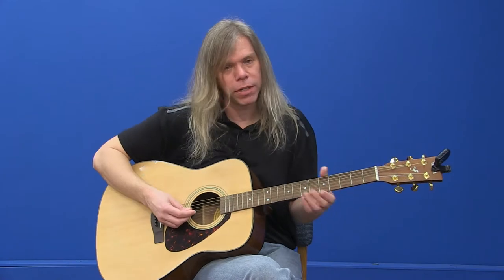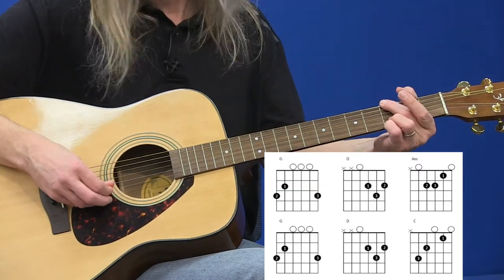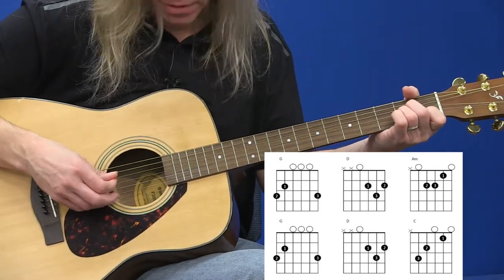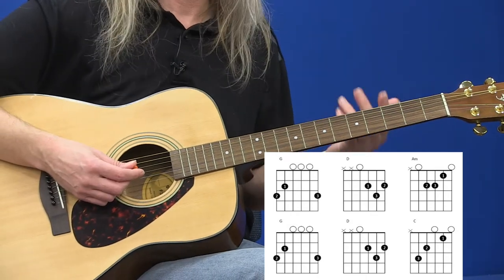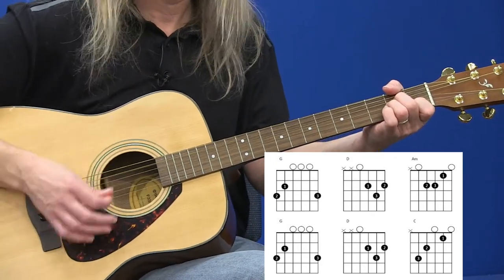There are a lot of patterns we can do, so we're going to look at the next pattern. This pattern will be more like if I'm playing 'Knocking on Heaven's Door' in this way. What am I doing? All I'm doing is plucking — the same idea as before, but I'm only doing these three strings. One, two, three — I'm going to D, strumming right through it, going to A minor. I'm doing it kind of slow so you can hear how it sounds — that's about up to speed.